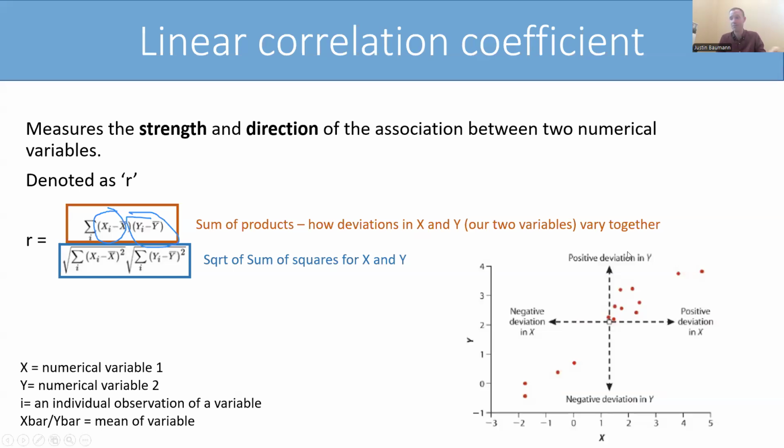I find this graphic, which is in the text and is recommended as a way to describe the linear correlation coefficient, to be a little bit confusing. So if you're just like, what does that mean? That's okay. Just recognize that the correlation coefficient is a measure of the relatedness of X and Y, and it's sum of products divided by the square root of the sum of squares. All right, let's carry on.